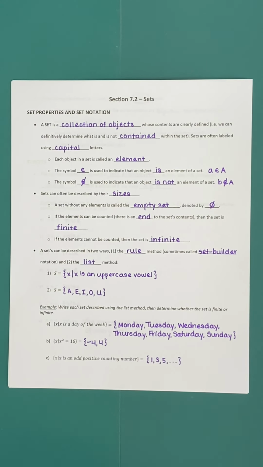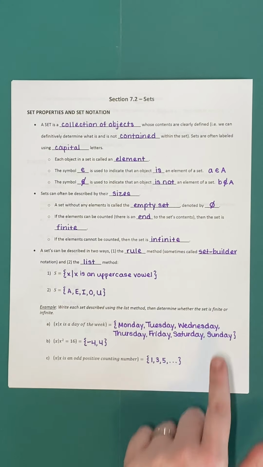However, in most cases, when we start to make a list of the items in a set, we typically like to list in some type of meaningful order. So in this case, we're talking about days of the week. More than likely, we'd want to start with whatever day the week starts on and then progress in order to whatever day the week ends on. So technically speaking, the order we make that list in does not matter, but having a meaningful order to the items in our set, if at all possible, is usually a good thing to do. So making a list in a particular order is usually going to be something we want to do. So this is a set containing something that isn't numeric.